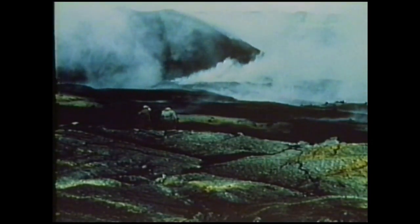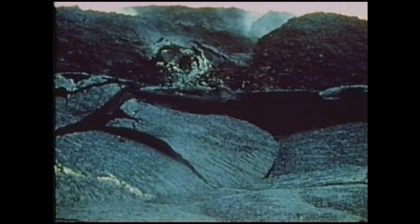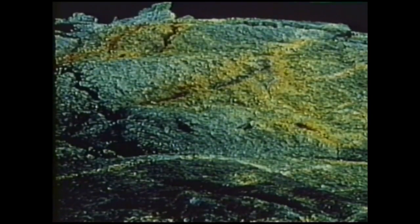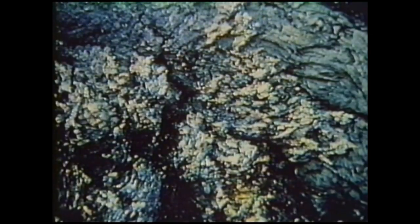We now bid goodbye to these roaring red rivers of fire and make our way back to Herdebreða Lindir. But during the summer of 1962, we return once more to Öskjaup. The eruption in the craters, named Vikragiyu, ceased in December of 1961, but they are still smoking. The lava nearest to them is mostly of the ropey kind. The streams that once glowed so brightly have now hardened with a rope-like surface. But the deposits of sulfur and other chemicals are a pleasure to the eye in many places, and some of the crater vents are a fairy tale of colors.